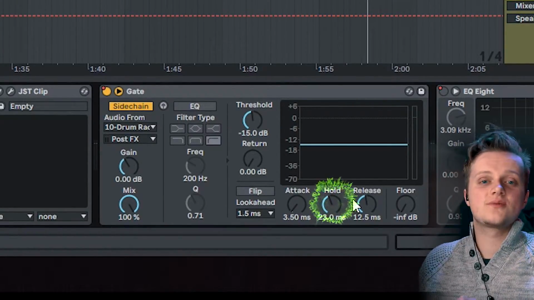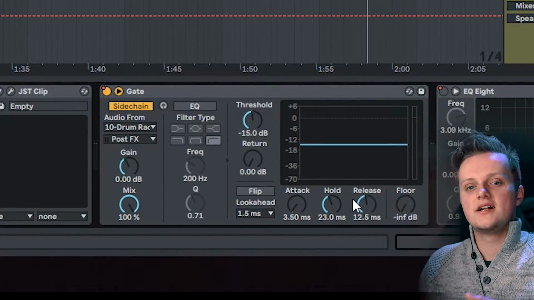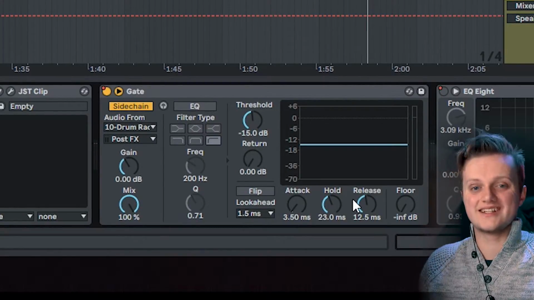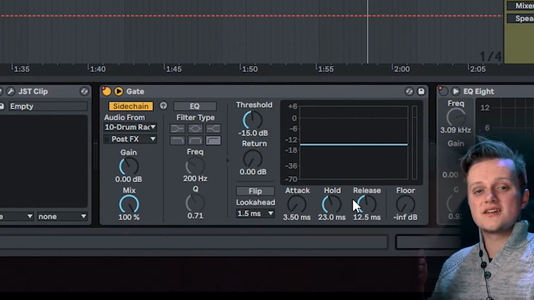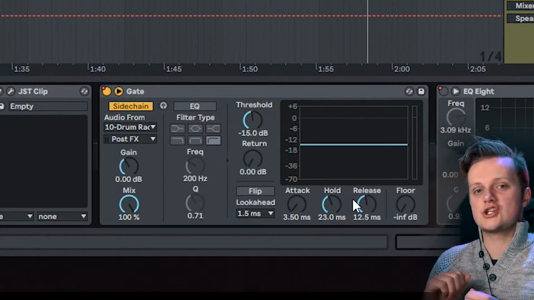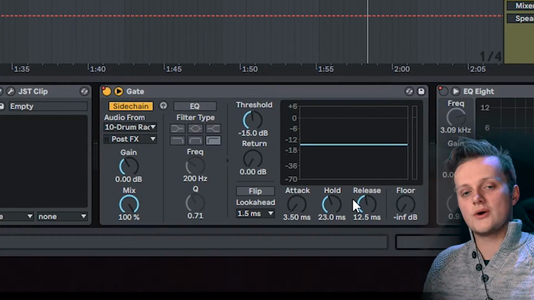By adding a little bit of this, we are adding a bit of space for our kick drum in the mix. Hold is once again very helpful for when you are sidechain gating with a transient sound. If this is at 0, then as soon as that kick drum stops, the gate begins to close instantly. Could be a desired sound design technique and probably quite useful in electronic music production, but in my case, it sounded off. Add some time to this, and the gate will take a bit of time before beginning to close.